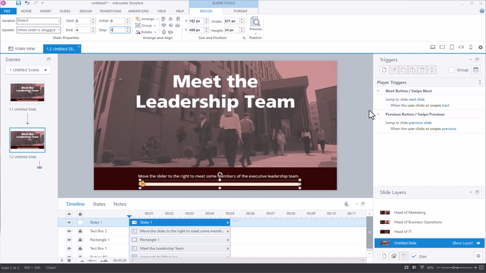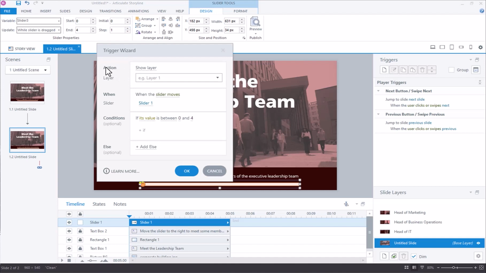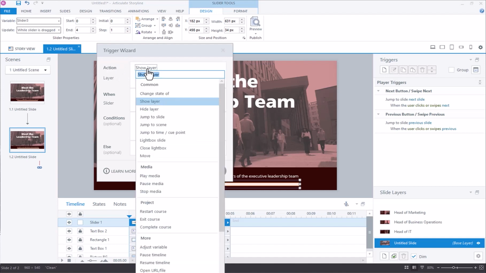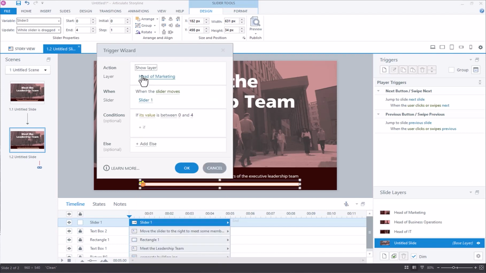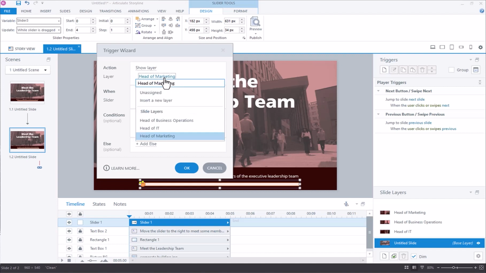All right, so now that that's set, we can begin to set our triggers. So to set the triggers, I'm going to head over to triggers. I'm going to create a new trigger. And the action that I want is I want to show layer. So make sure that show layer is the action you select. And for this one, I want to show the head of IT first.